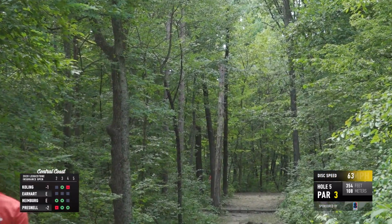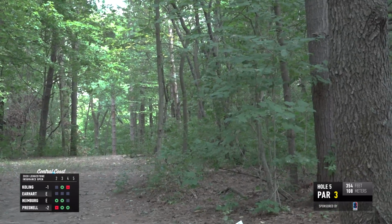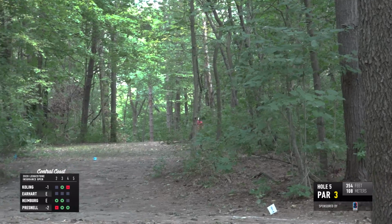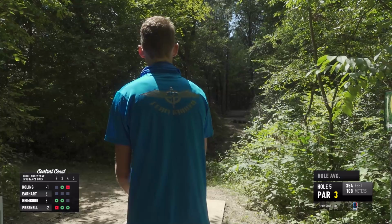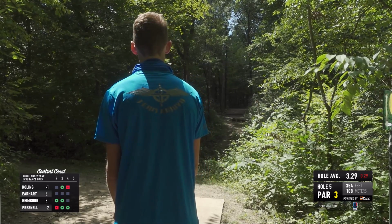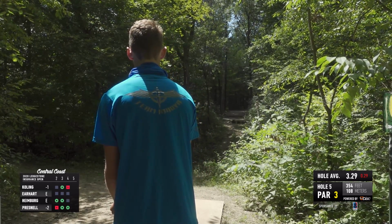Buzz SS from Andrew. A little bit left, huh? Yeah. Just a hair. It's a tight line. You want to kind of miss that mature tree on the left side and just start tapering right away. Yep. Thankfully, he's mostly in the fairway-ish. So hopefully he should be able to. I mean, it's a fair shot. It's just a very narrow fairway.